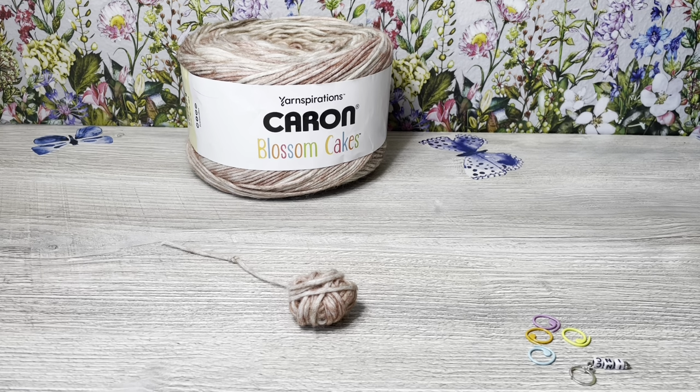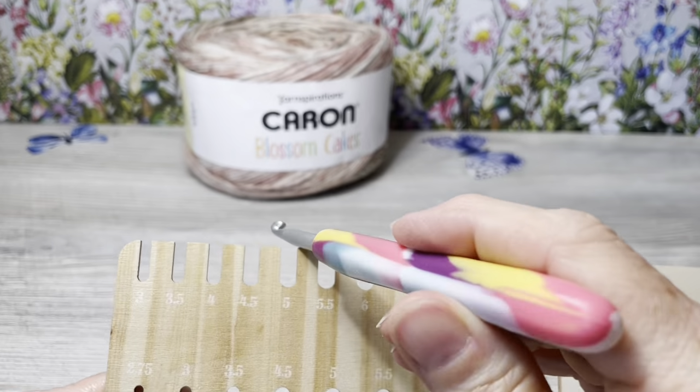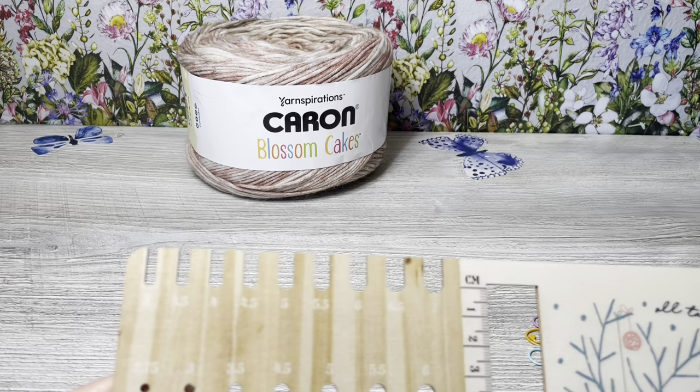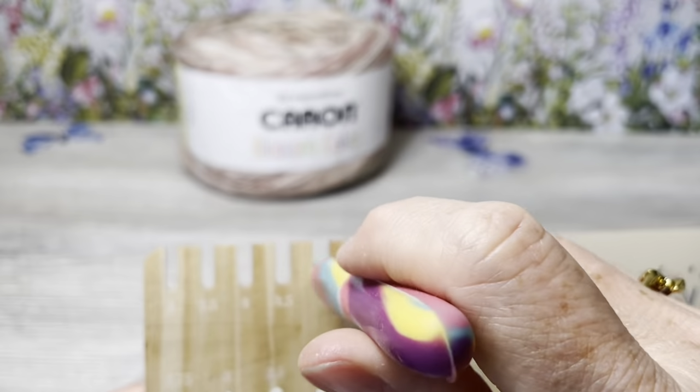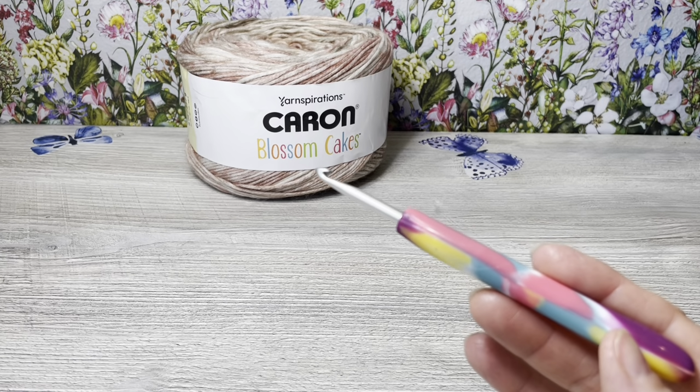So I used a 5mm crochet hook. Let me double check and make sure this is 5mm, because I thought it was, but it looks bigger. That looks way too big. It does not fit in the 5, so I was wrong. I grabbed the wrong one. I bet this is the 5. Yep, that's the 5. So I have a video on this, and I can link that below.